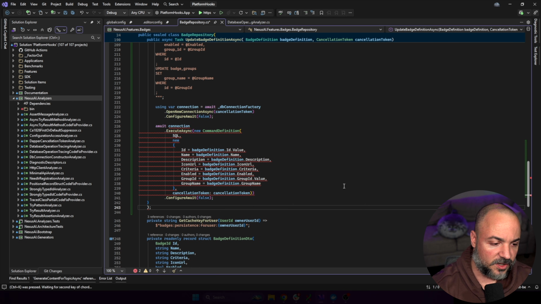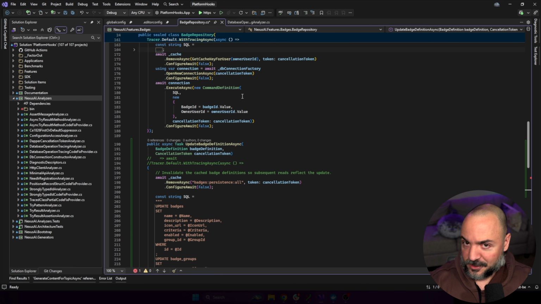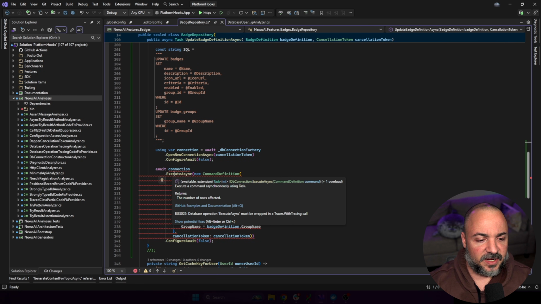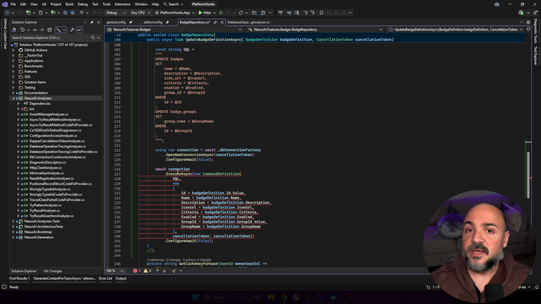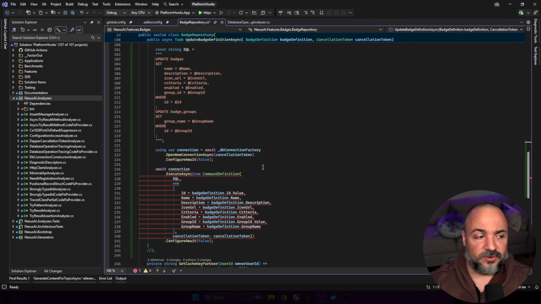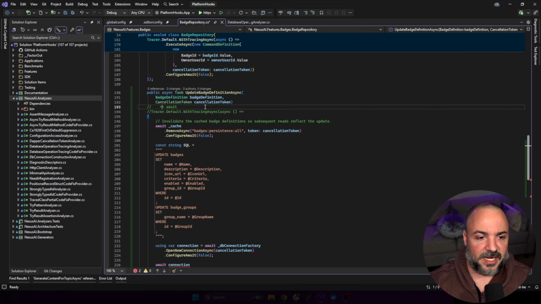So if it would have written code like this, and it clearly didn't, but if it would have, you can see that it's saying down here that the tracer call needs to be wrapping this Dapper method. This is a safeguard that we have, and if it tried to build, it would see that it has this error. But like I said, we got kind of lucky this time that it just did it right the first time, which is excellent.